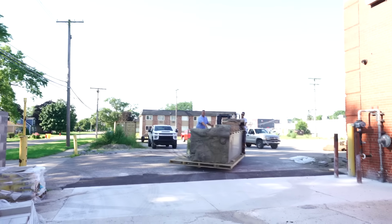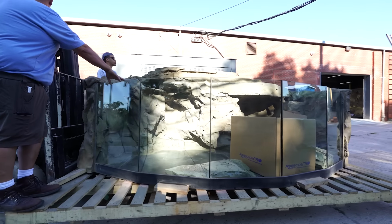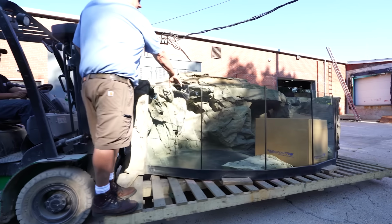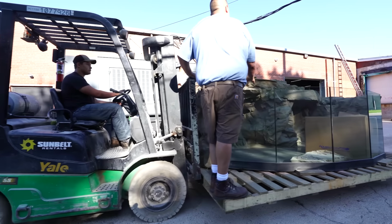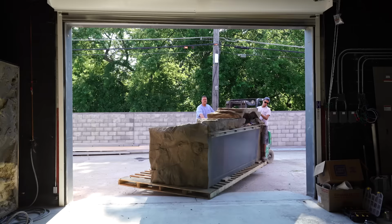I know it feels a little celebratory right now, but we still got to get it in the building, so don't forget about that. That is crazy. It's a very long enclosure. Then a straight shot right up to the front of the building where we're gonna place it. I don't know if it's gonna be placed for good yet. Maybe we'll leave it on the pallet so we could do it again in the future. I don't know. That's crazy looking. Wow, look at this. Whole back has metal.